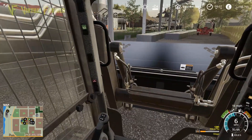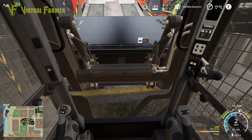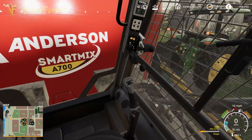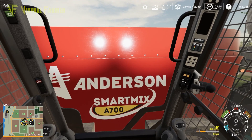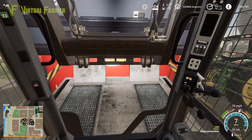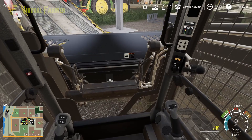Hello and welcome back to the farm. We're doing some feeding of the cows right now, using the little skid steer. I could use the 6M but I wanted to use this because we've got a little bit of silage that we had in storage, so I'm just putting that into our trailer.